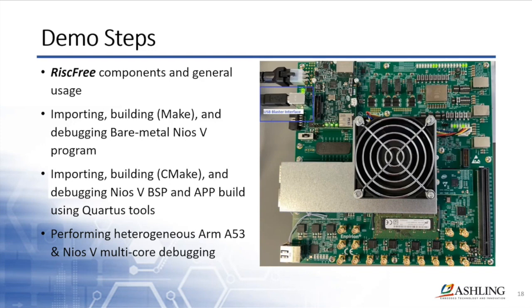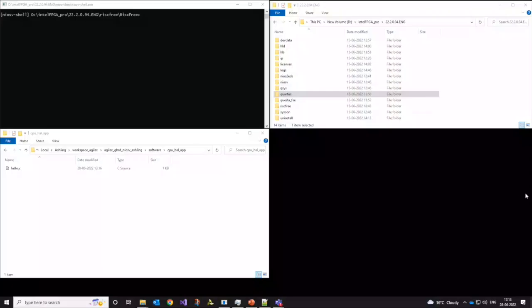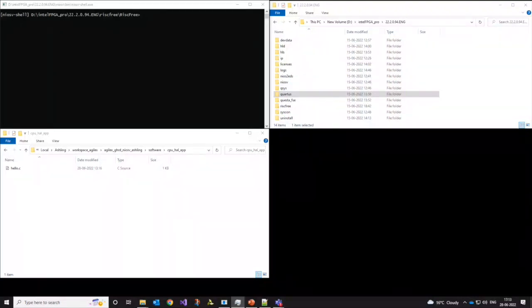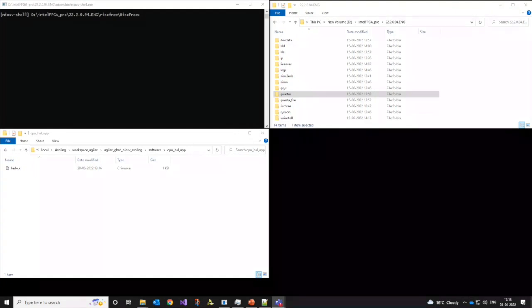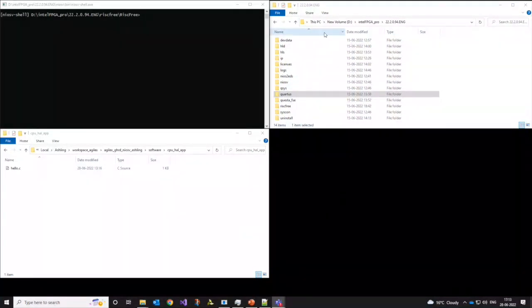Is that fine, Steve? And I can see the share option right now. Yes, perfect. Okay, good. Okay, so guys, just give me a second. Let me share my screen. Okay, I hope everyone should be able to see the screen now, where I have a couple of folders and a shell open.